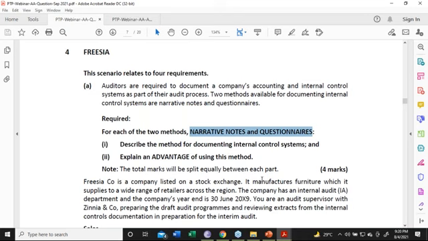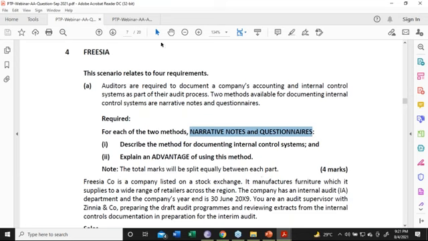What is the difference between the two? Internal control questionnaire means the auditor is going to provide a ready-made list of controls to the client, and the auditor is going to request the client, out of this list of controls, those controls which are in place or implemented by you, please tick them. That's it. Confirm to me that these controls are implemented. This is called internal control questionnaires. And what is internal control evaluation questionnaires? I am going to ask the management that there is a risk. What controls do you have in place against this risk? Explain to me all those controls which you have in place. This is called internal control evaluation questionnaires.